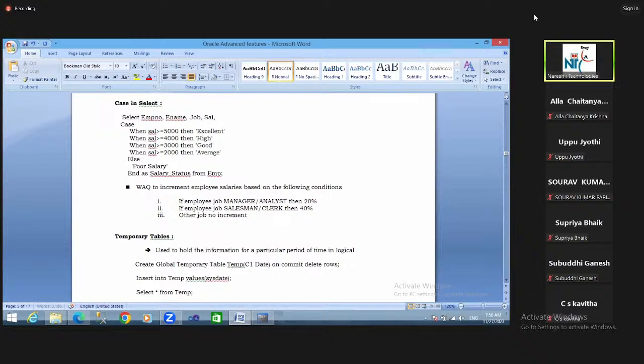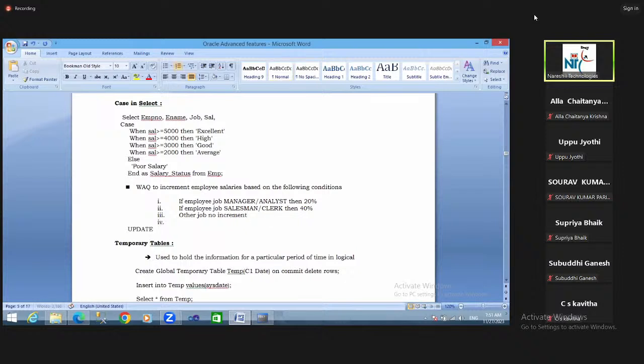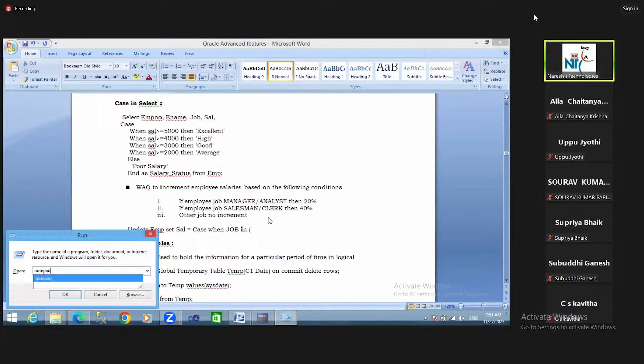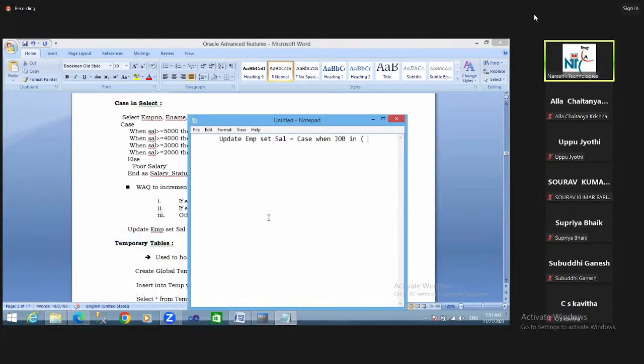So how to write this query now? Update. I want increment; increment means update, right? Update EMP set salary equal to case when job in manager, first I read it in notepad because in a Word document and a notepad file, single quotes are different, guys.